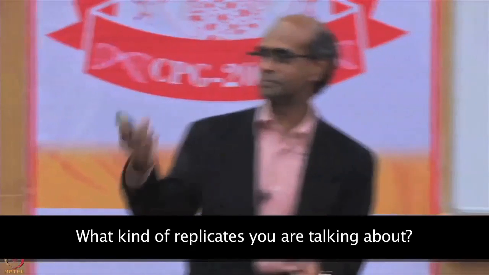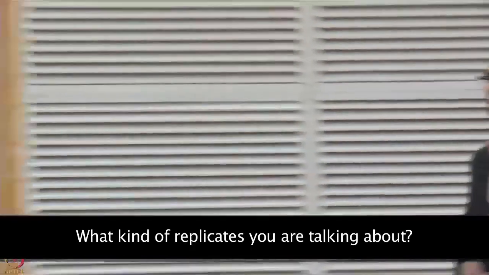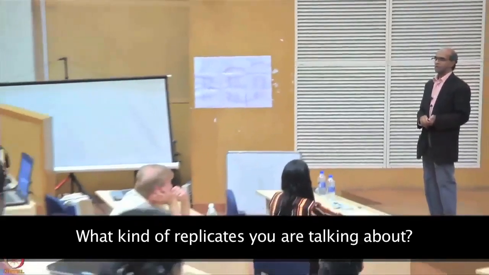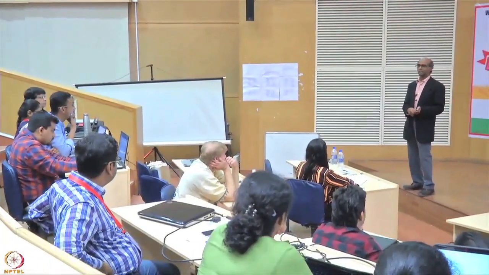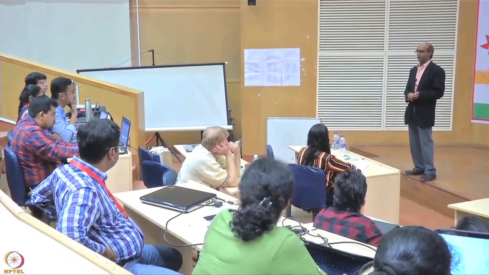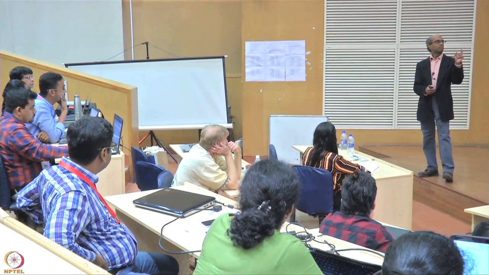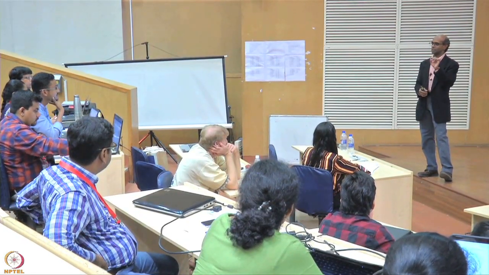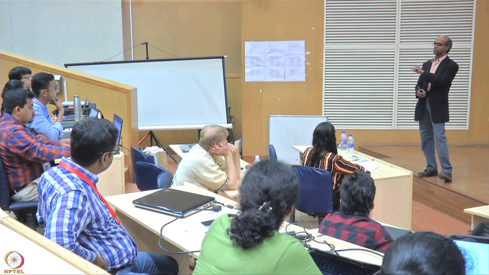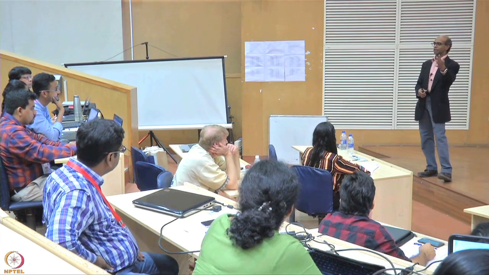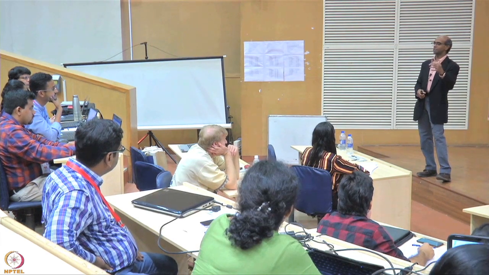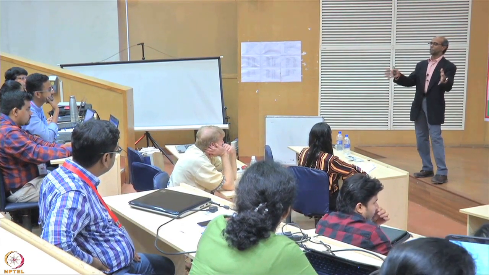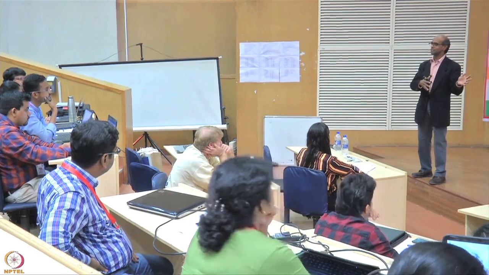Yeah. So replicates, are we talking about technical or biological replicates? When I mentioned replicates, I meant biological replicates. Technical replicates are correlated, because it's the same thing you're running again and again. Suppose you had a study where you had five biological samples and you ran three replicates of each, you can't put the 15 together and do a t-test, because the t-test assumes that your samples are independent. Here they are not, because three of them came from the same biological sample.